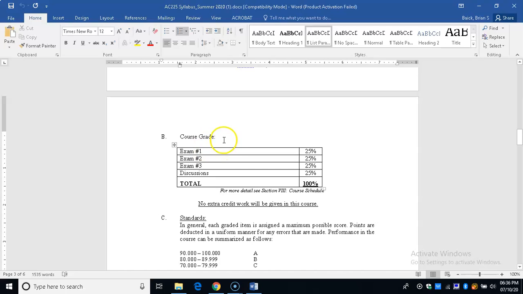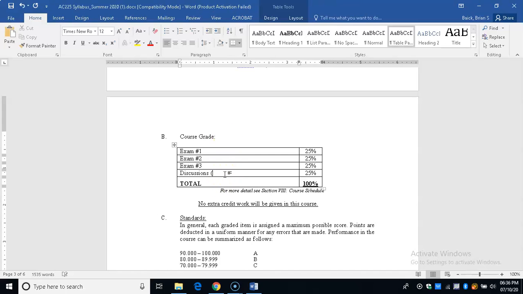I want to point out that exams are going to be a combination of multiple choice questions, short answer, and problems. The exams are going to be open note and open book in nature. And once you start the exam, you have to finish in one sitting. So you can't start the exam, take the exam for an hour, take a nap, come back, and then continue the exam. Once you start, you have to finish.